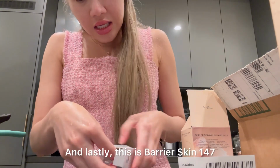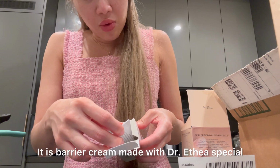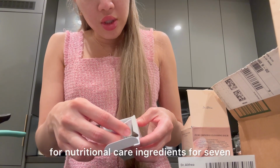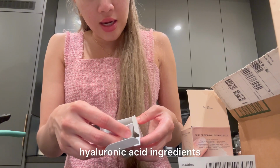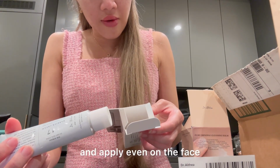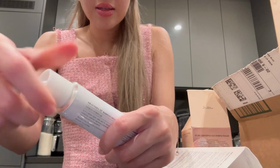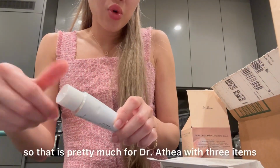And lastly, this is Barrier Skin 147. It is barrier cream made with Dr. Althea special formula containing one patented ingredient, four nutritional care ingredients, seven hyaluronic acid ingredients. How to use: take the appropriate amount of cream and apply evenly on the face. So that's it, it's really simple. And it's just a tube like this, and you open that.